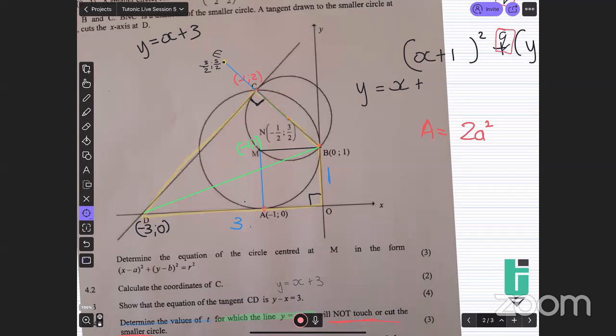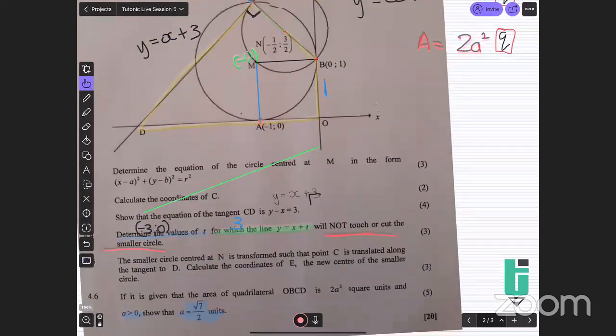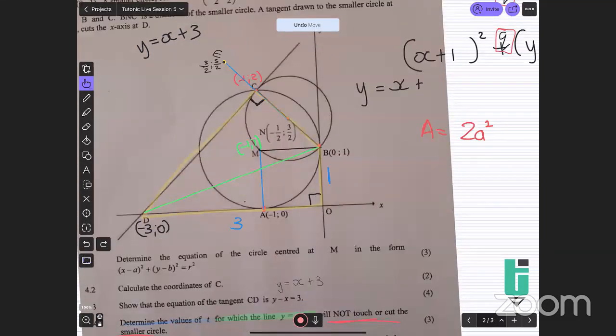Anyway. Now, what's the area of this? What's the distance between these two? You can use the distance formula, right? How many marks is this? Okay, it's 5 marks, it makes sense. And you guys know the distance formula, right? Yes. Okay, so I'm just going to quickly do it.